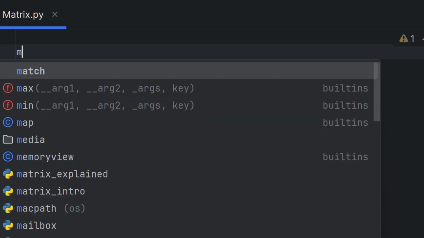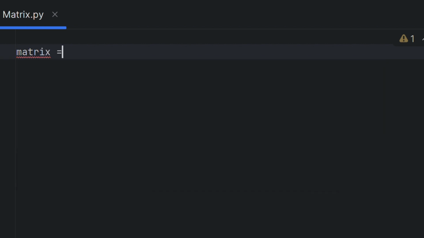It's coding time. First, we define the matrix.